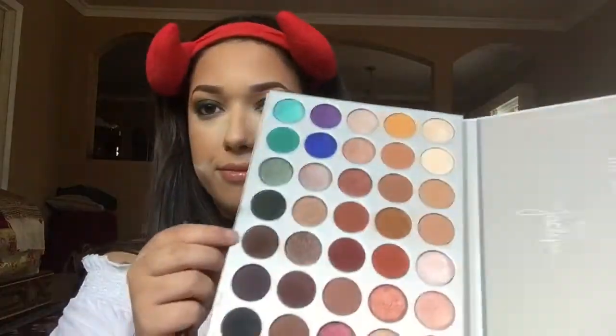You can see how it really does accentuate your features a little bit better. Here I'm using just a black eyeliner and putting that in my waterline and my tight line. And then I'm taking a brown shade from the Jaclyn Hill palette and putting it under my eyes. And with that fluffy brush, I got one of the yellow shades, just so it could blend out a little bit better.